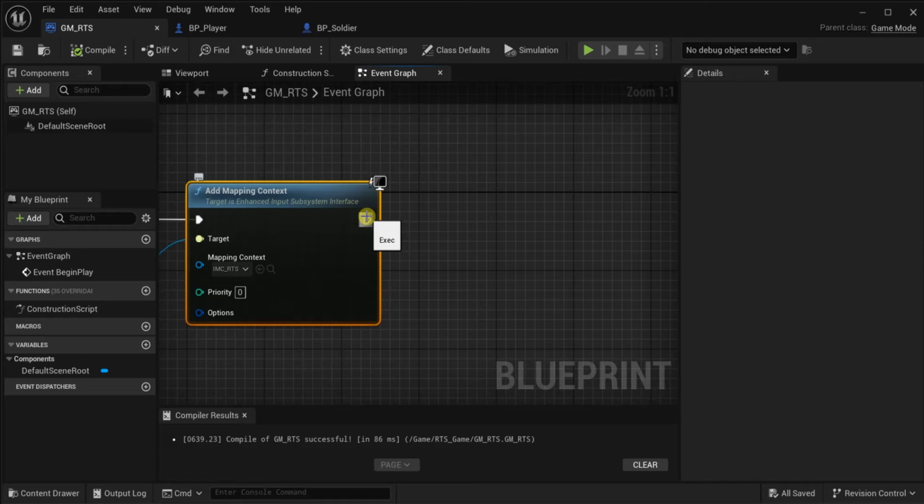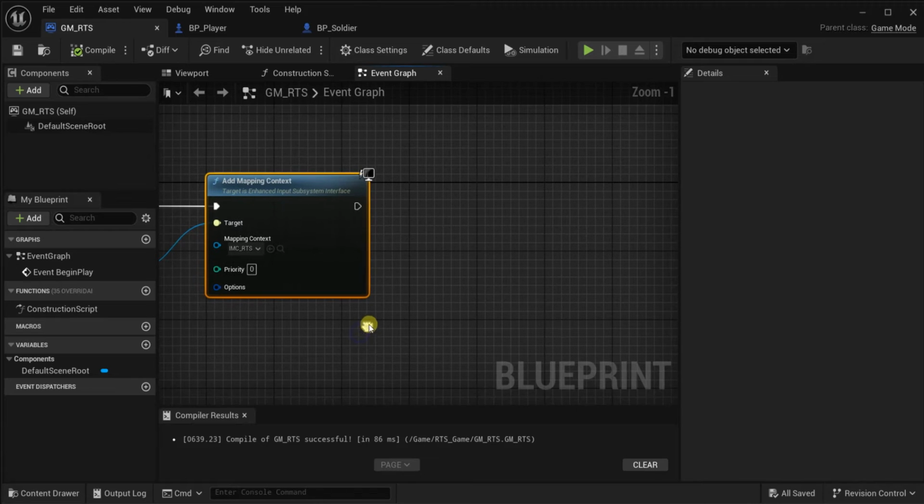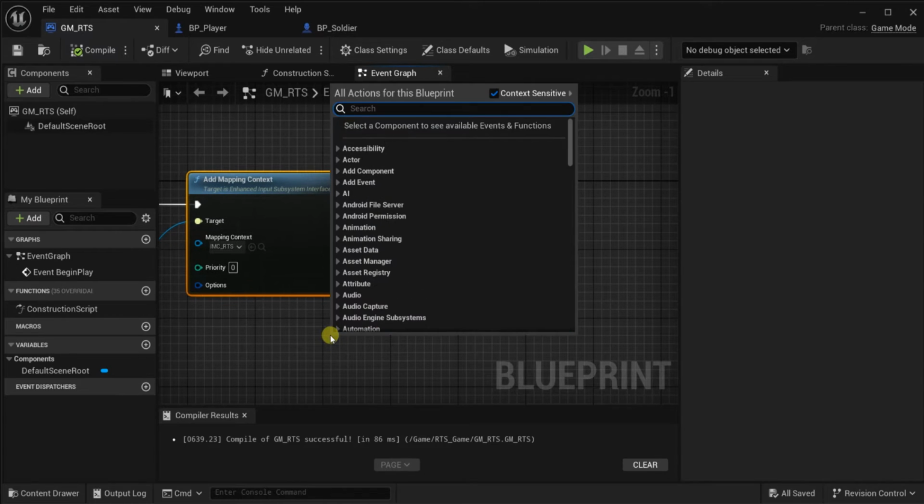Also we need to show the mouse cursor and make the game mode the control for the game and UI to be able to select the UI elements later on when we make a factory that spawns units, tanks and anything.